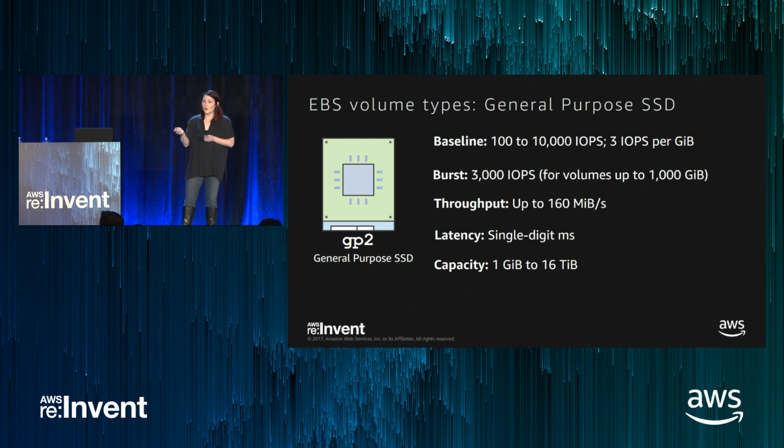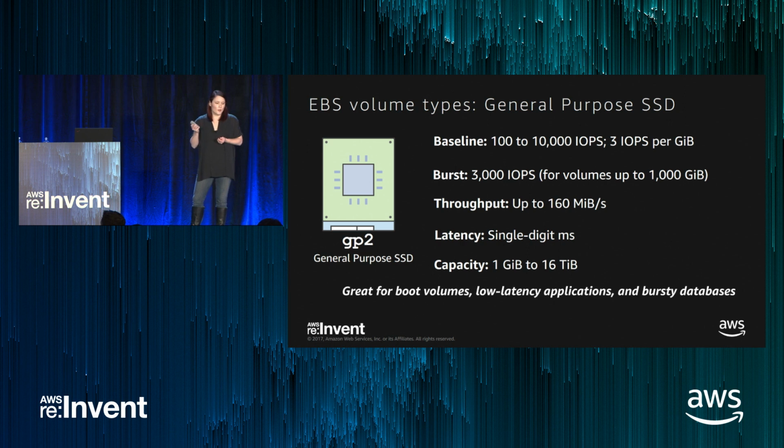So you've got a 3-to-1 IOPS to GB ratio, a minimum baseline of 100 IOPS, and most importantly, for volumes under 1 terabyte, you've got a 3,000 IOPS burst. The reason we settled on a burst model was because that was the type of I/O that we were seeing. We were seeing long periods of idle time followed by a momentary but really high spike in IOPS, which is why we decided to give even the smallest EBS volumes the ability to burst up to 3,000 IOPS.